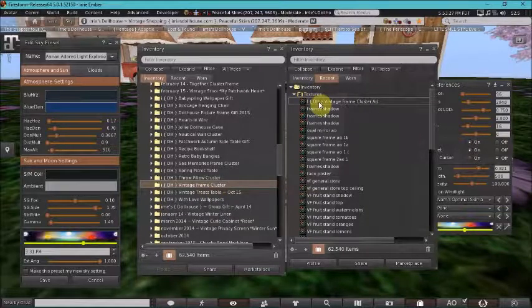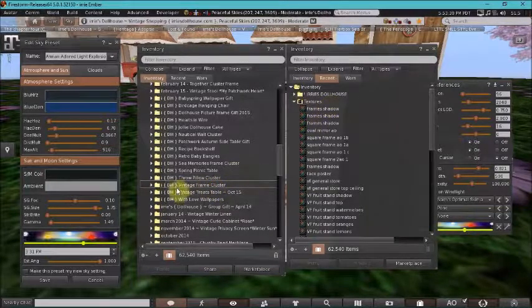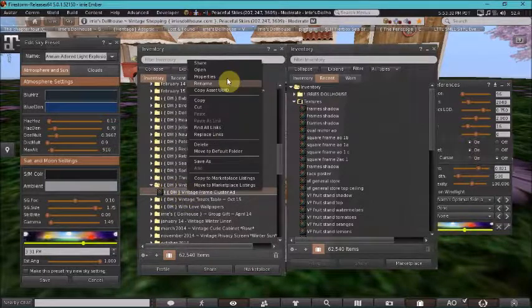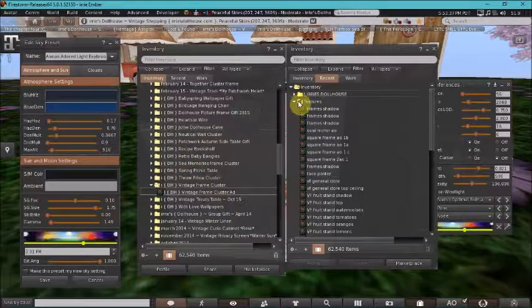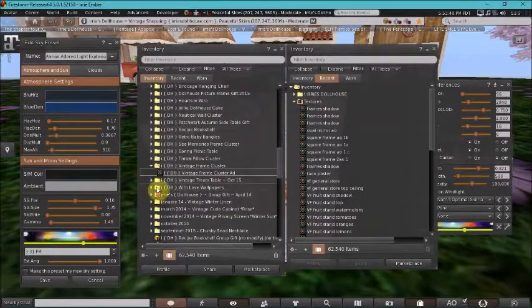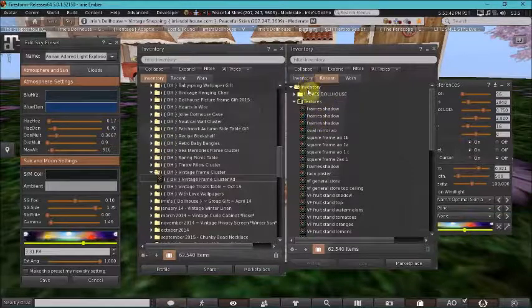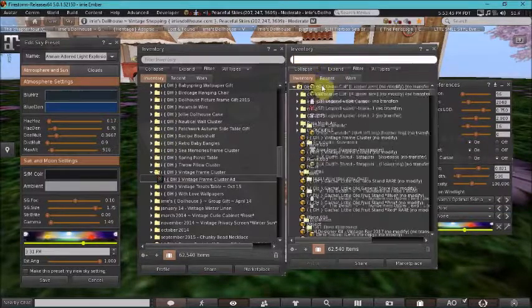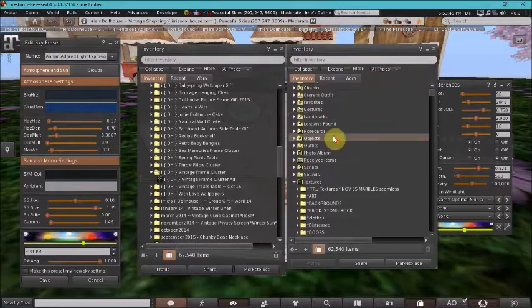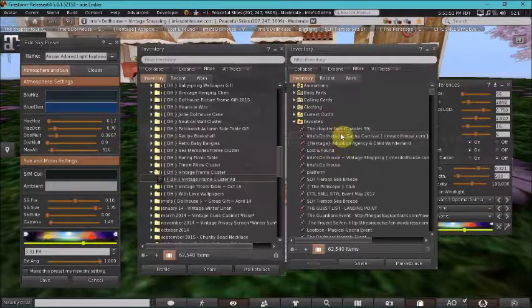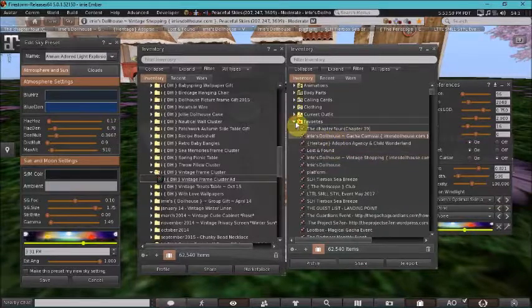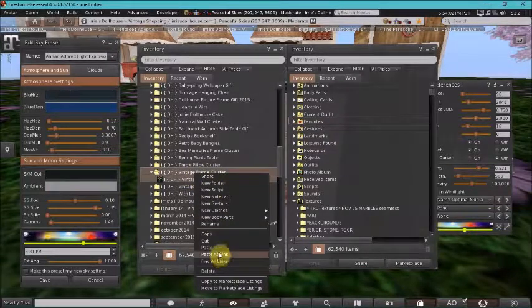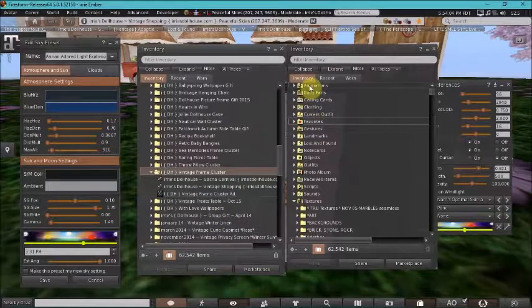And then I'm going to drag this, the add texture, into that folder. Make sure that permissions on it are what I want them to be. Full perms is okay for that. Then I want to copy over the landmarks for my store, the current landmarks for my store. So I'm going to go to my favorites folder and I'm going to choose my store landmarks, right click and copy because I don't want to drag them from their favorites location, and right click and paste into that folder. So now people can get to my store.